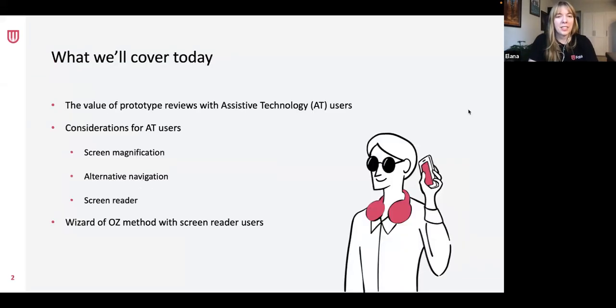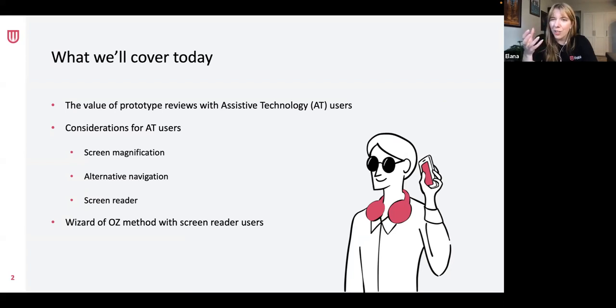To do this, I'll give us a quick rundown of what we'll be doing today, which is to discuss the value around prototype reviews and level set, so that we can go more in depth in terms of how you augment your approach based on who you're working with and those considerations depending on the assistive technology that is in the room.